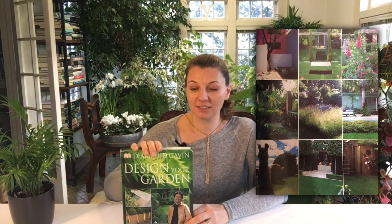The second book that I have here is Design Your Garden by Diarmuid Gavin, and it is also an excellent book for beginner, intermediate, and advanced garden designers and gardeners. I've had this book for over 10 years and I still reference it to this very day. This book is a little bit different from the first one in the sense that it is more of a contemporary garden design — the first one was more classic. Diarmuid Gavin designed gardens for the Chelsea Flower Show and won a number of medals. His gardens are truly special, and I think following this book you can create a truly special garden in your own backyard that people will talk about for years.